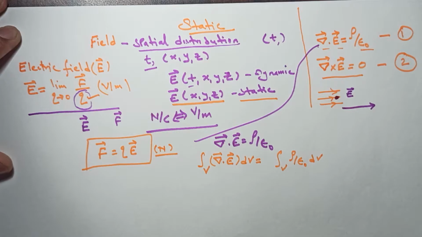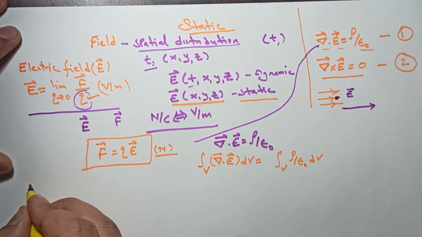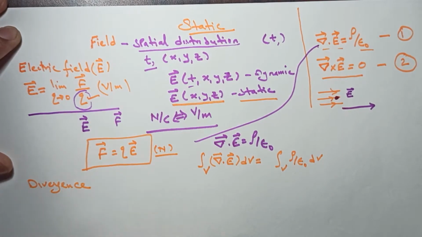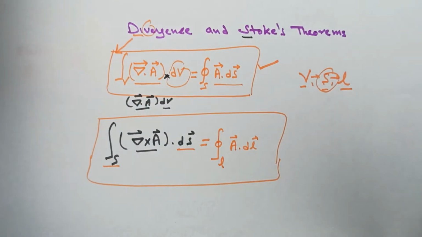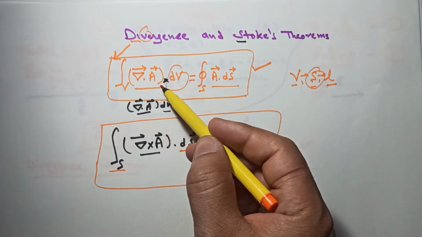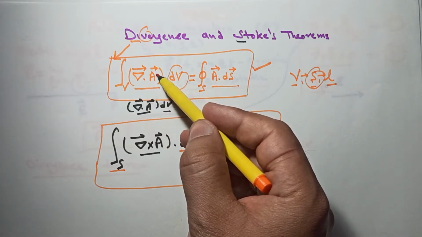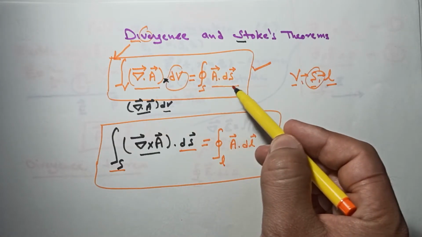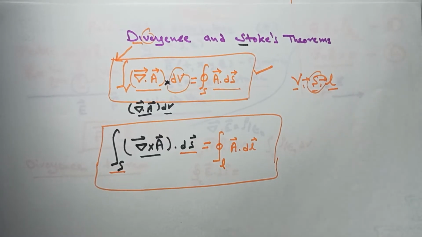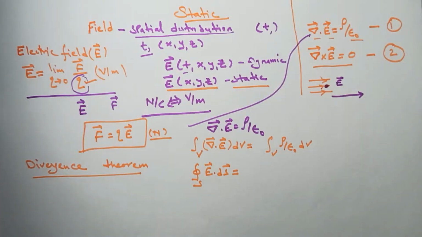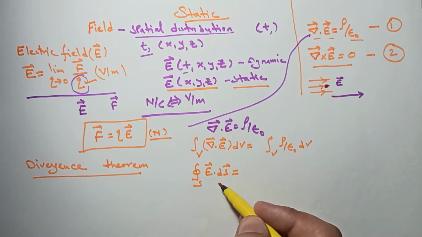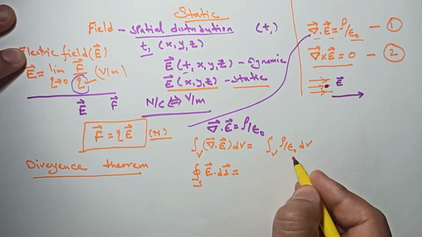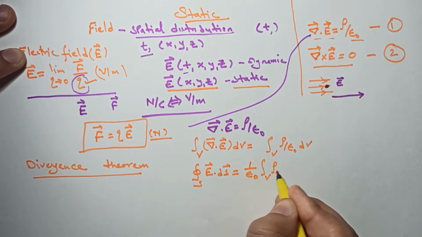Now we have already studied the divergence theorem. The students who do not have knowledge of the divergence theorem can see my previous videos. The link is in the description. The divergence theorem is used to change the volume integral into the surface integral: the volume integral of the divergence of any vector field is equal to the surface integral of that field. I have a separate video for the details. For the time being, just remember that the volume integral is converted into the surface integral. And that will be equal to, since epsilon is constant, you can take it out, so you can write this as dV.